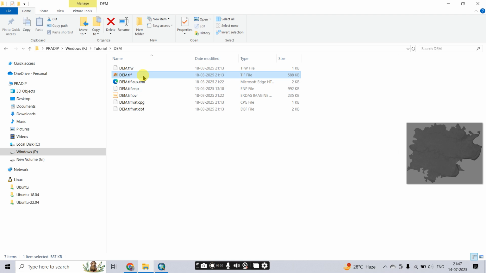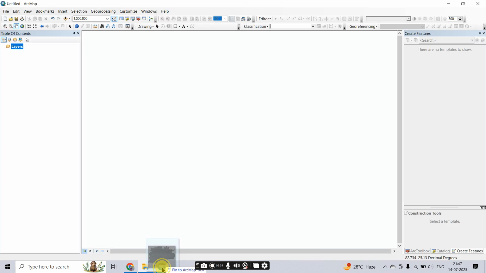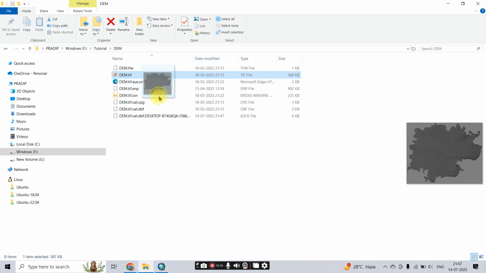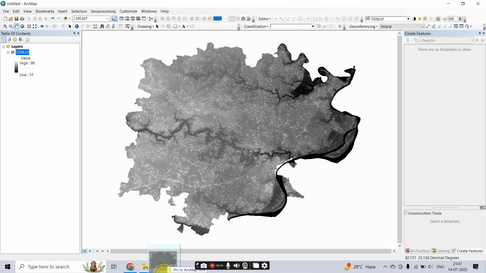Just select this one and grab it, and drop it in ArcGIS, and it opens automatically. Just select, simply grab and open it. Okay, these are the two methods to import the data inside ArcGIS.